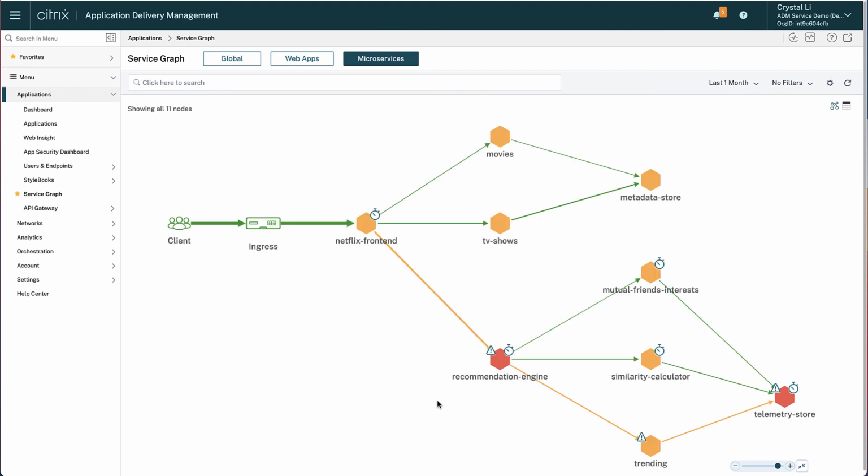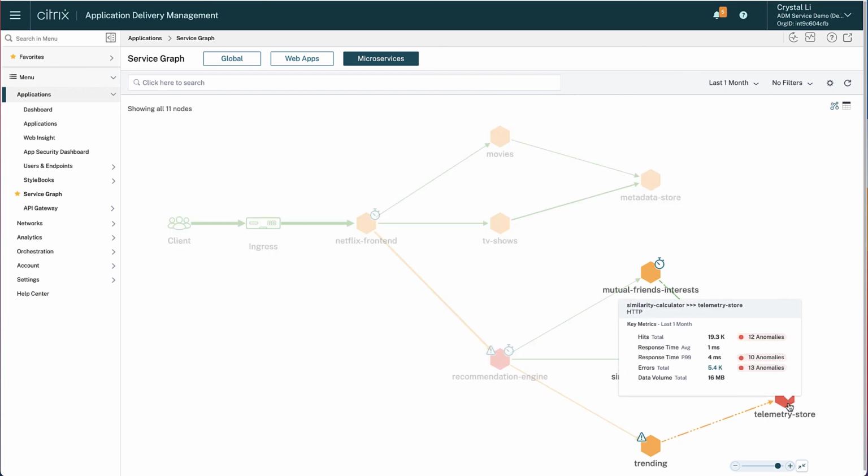And we can also see the overlays. In this case, telemetry store suffers the errors, not only the slowness, but also the error.